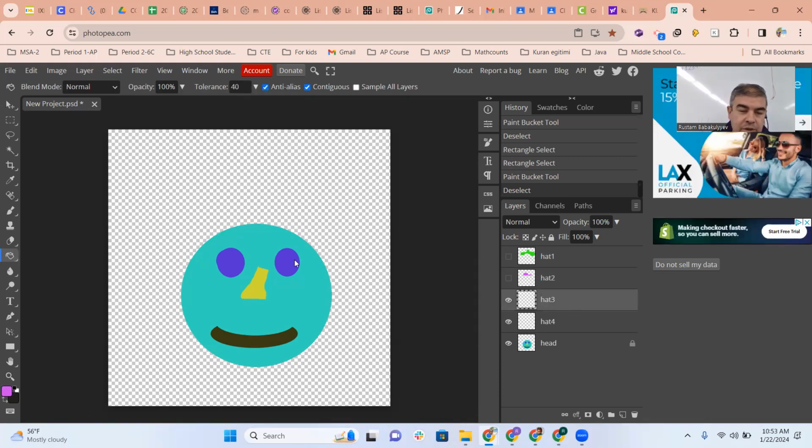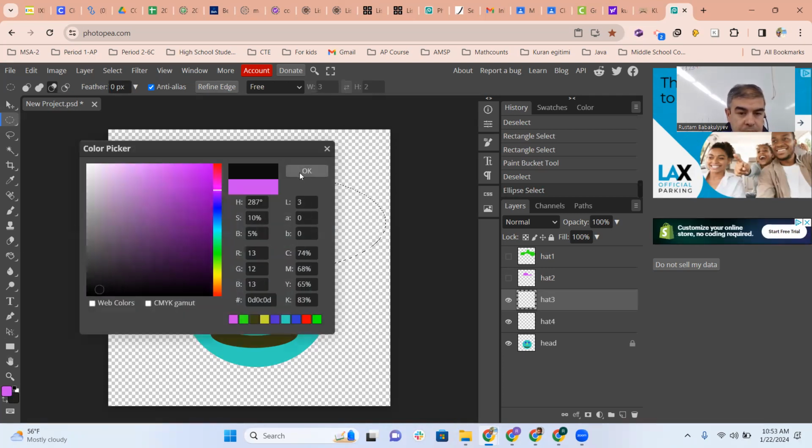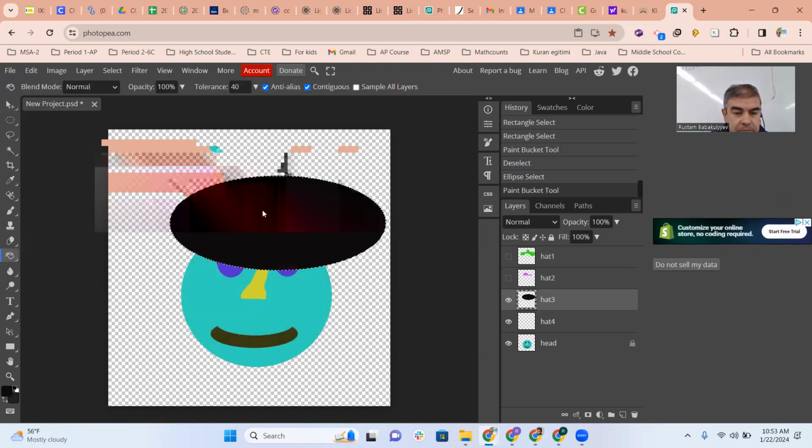And I'm gonna draw another thing. Let's say, what kind of hats? Let's do sombrero. Let me try. I'm not sure if I can do it. So something like this. All right. And here.